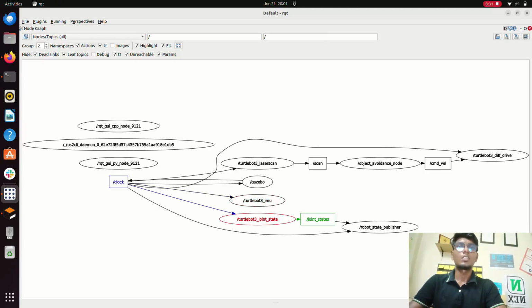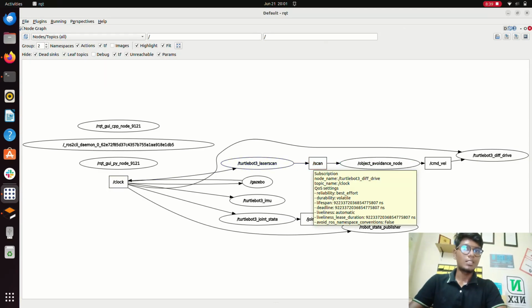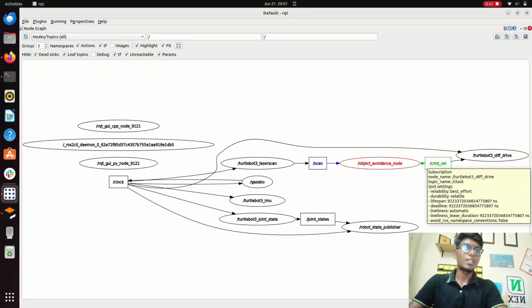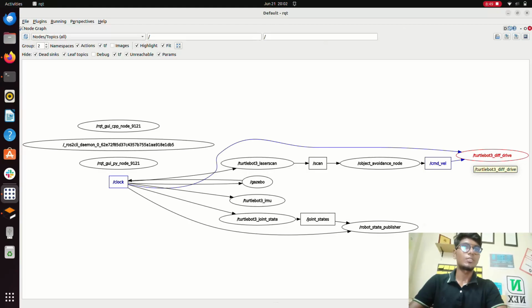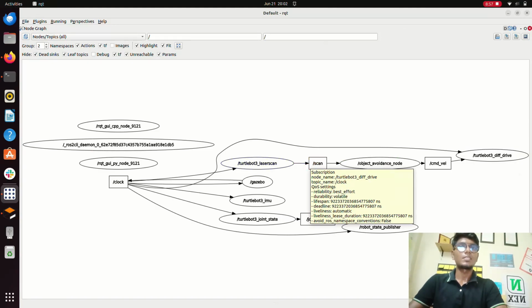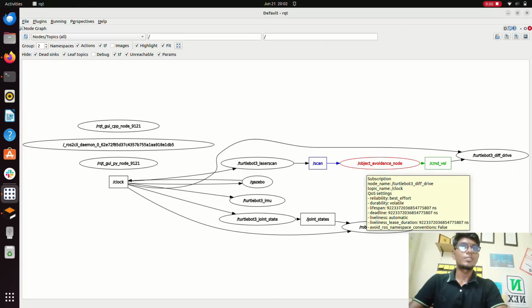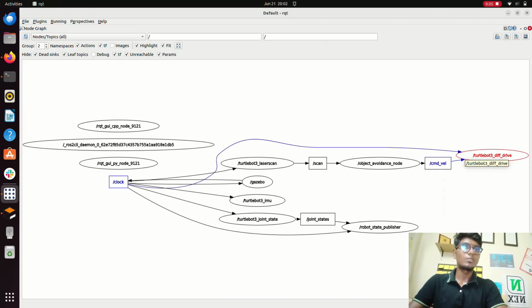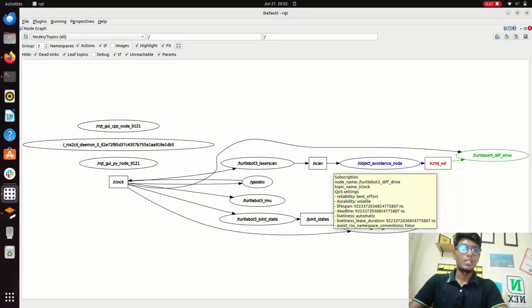You can see here that the LaserScan node, which is receiving the laser messages, is sharing the information to the obstacle avoidance node, and the obstacle avoidance node shares the computed output to cmd_vel to control the turtlebot driver. The LaserScan, the LIDAR, is going to be a publisher using the scan topic. The obstacle avoidance is going to be a subscriber. Then it changes to a publisher and your wheels are going to be a subscriber using cmd_vel. This is how it works.